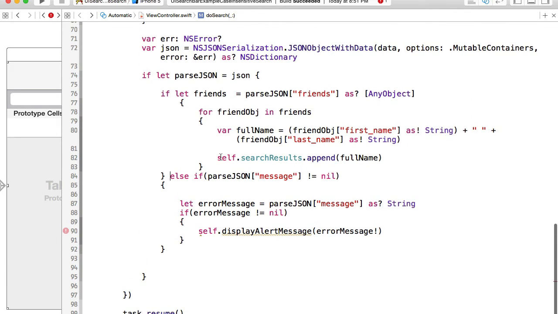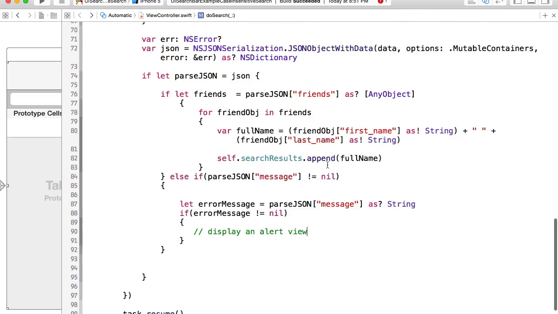And basically what we say here, if friends exist, then we display them. Otherwise, if a JSON document contains a key message, we will read that message into a new variable, and if that variable is not empty, we will again display an alert view, something like that.